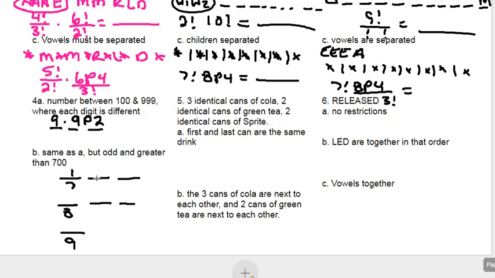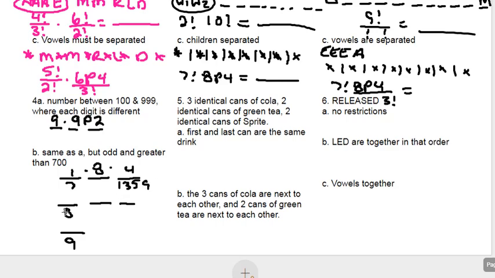And then if I do that, I've got to take a look at these odds. If it has to be odd, there could be a 1, 3, 5, or 9, because I've got the 7 up front. So there's 4 ways for that to happen. And now I have 10 digits that I could choose from, but there are 8 left. That's one way that I could get this odd number.